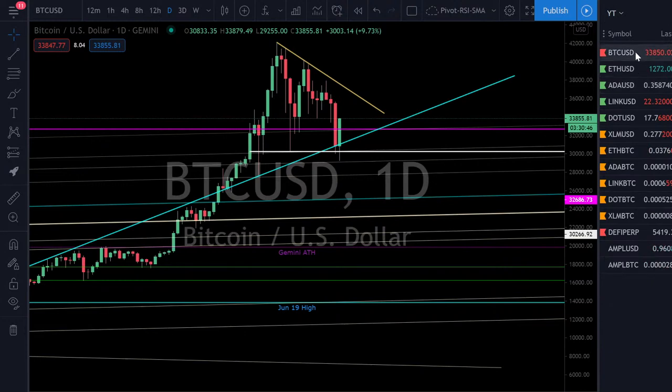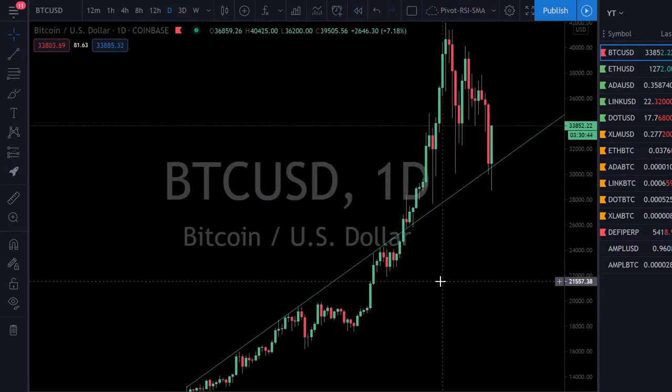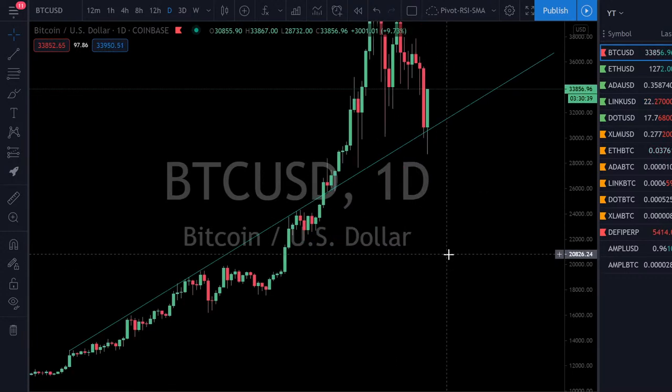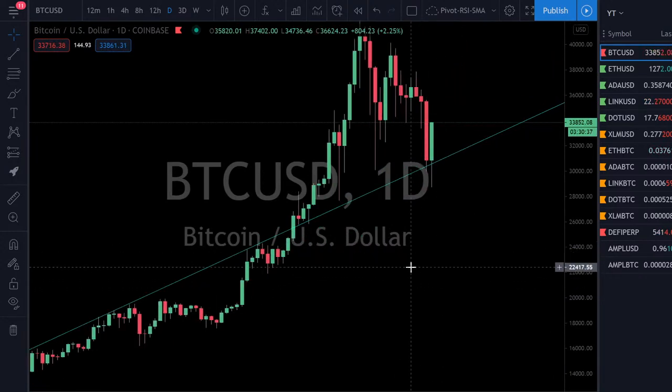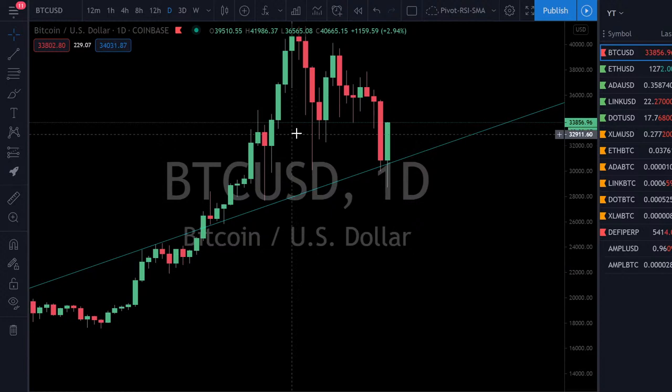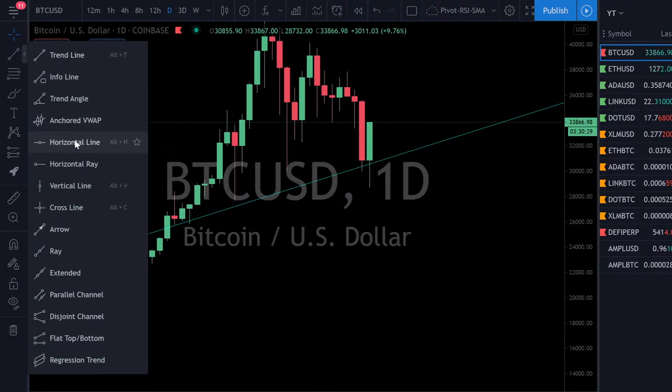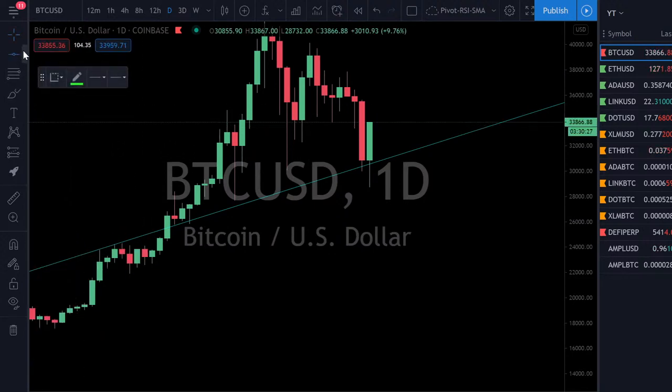So all that to say, people have asked me what I use, and I'm just trying to answer that. This is why I've gone back to look. I just use price and trend lines and horizontal support and resistance. I try to let the market show me what it likes and not predict it. There's a big difference. Any indicator to me that's predictive, I have a harder time trusting.